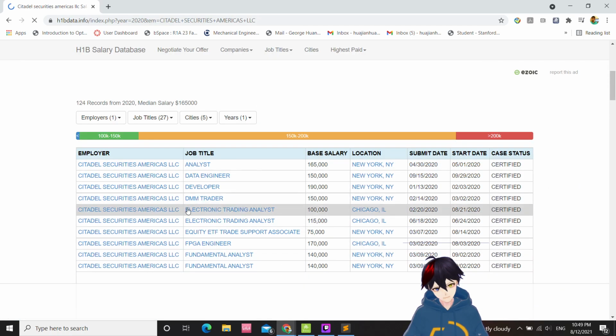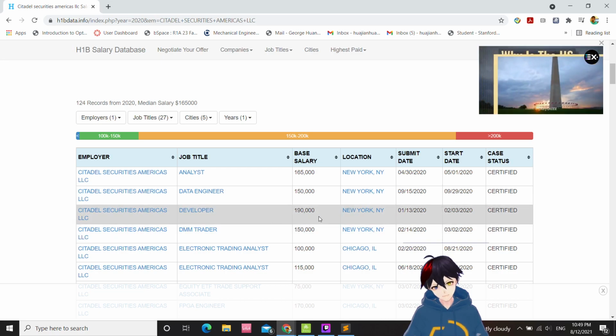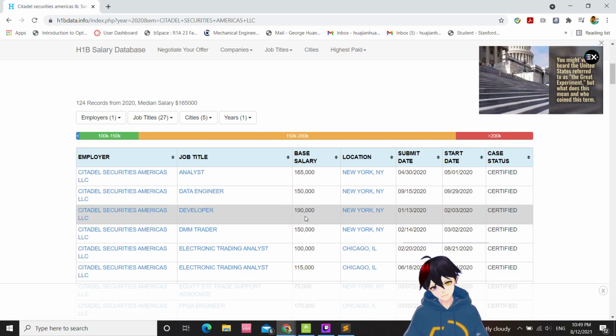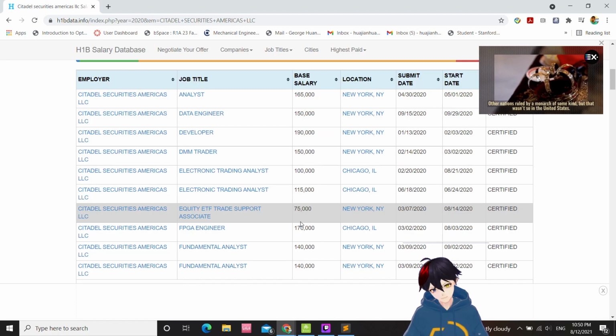Like, this is like real stuff. The developer base salary is like 190K. That's higher than the absolute max of Amazon base. I don't think any Amazon employees get this much in base.